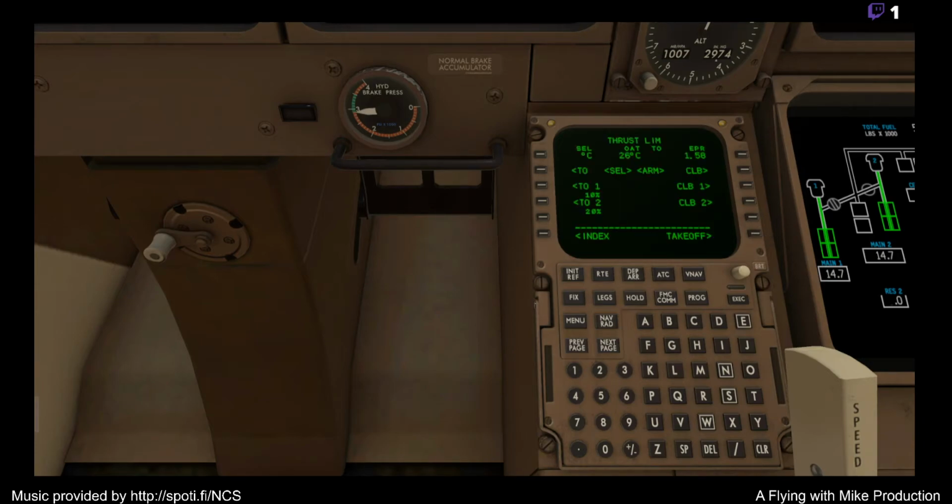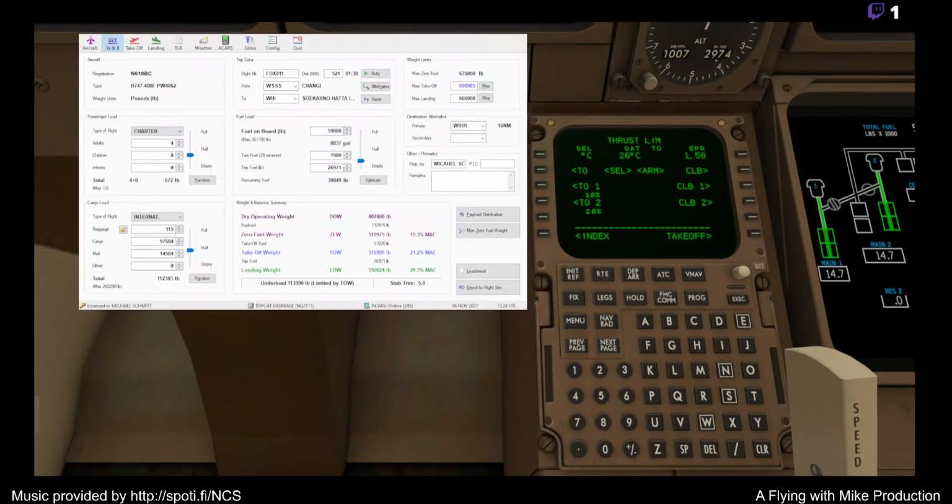Now, this is where Topcat comes in. And I just want to move it off the screen here to the other side, and at the same time, size it just so it fits the page right. Okay, there's Topcat. Okay, with Topcat in place, basically you're seeing the same numbers. However, I've adjusted the fuel to match exactly what's loaded. So that way, we're good to go. And there's where I got my CG from. So we're really close. So we'll go to takeoff.